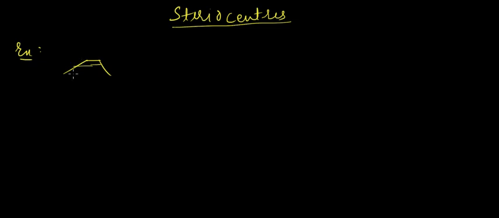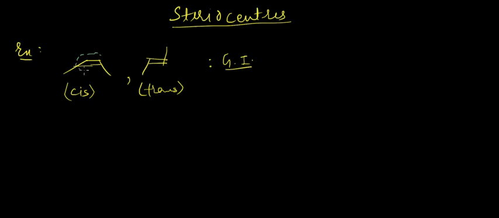So this is one of the compounds that is possible across the pi bond, and another can be this. This is cis butene and another can be trans butene. So these are showing geometrical isomerism. So stereo center is, so you can say that stereo center is formed at the double bond.